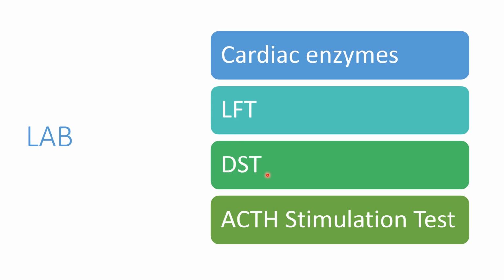Dexamethasone suppression test. Somebody is asking, what's the business with it? Do you remember the other time we went through cortisol level? And we said Cushing syndrome will have high cortisol level, and high cortisol level will shoot the BP up. So it is not out of place to ask for dexamethasone suppression test, because we want to be sure we are not dealing with Cushing syndrome. Of course, the Cushingoid facies will be visible in anyone with Cushing syndrome, but just for academic exercise, we can have that done. Then ACTH stimulation test.